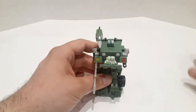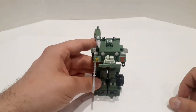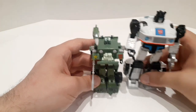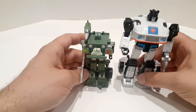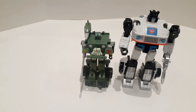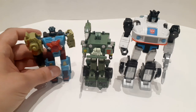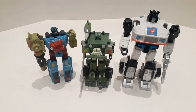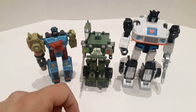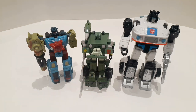Now the size, if you're wondering, if someone hasn't had a G1 Hound before, he isn't deluxe sized. So this is a deluxe of today. That's Jazz from the SS86 line. Hound is more of an old school Scout size, which is not too far from, actually he's even a bit smaller than that. So he's more of like a core class of today. That's in terms of height.